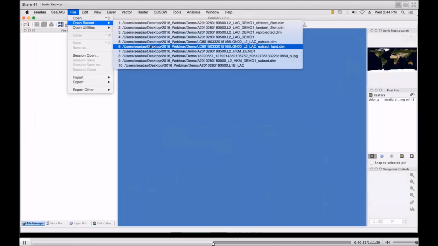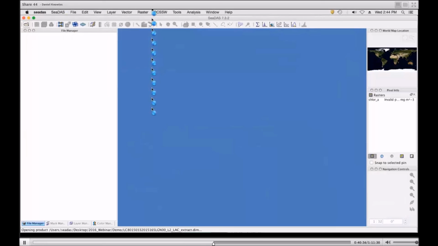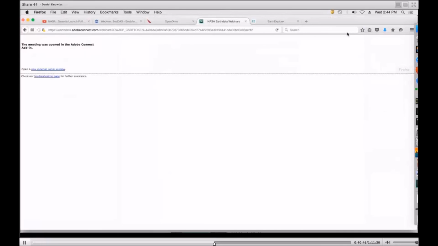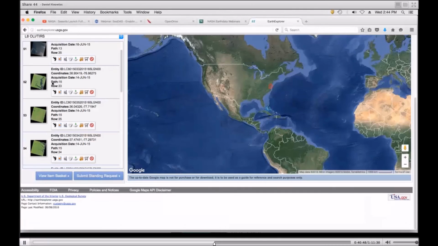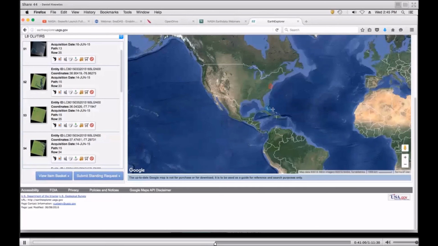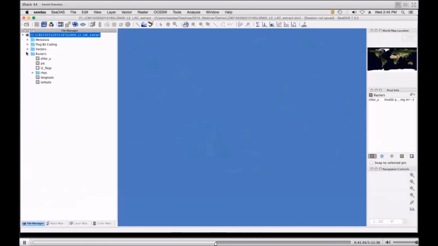I want to show you, because Landsat's just so neat with the high resolution. Let me show you that real quickly. To get Landsat data, over here, Earth Explorer. So basically, if you want to get Landsat data, you go to Earth Explorer, and you can pick the scene you want. I picked this scene, and I downloaded it, and I got that GeoTIFF file. Then I processed it using OCSSW processors, and then I get this image here.